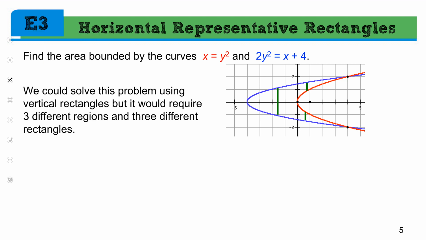Let's use red. If we do this region over here using that vertical rectangle, we're going to do top minus bottom. But the problem is that top minus bottom is from a function to itself. So we go back to this guy. If I solve that for y, I get y equals what? Plus or minus square root of x. Now that seems trivial. Why does it matter? Plus or minus x? It matters very much so.